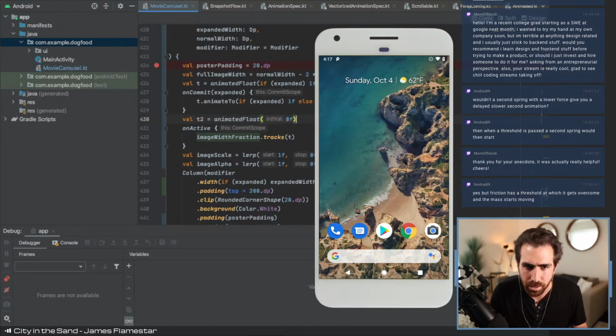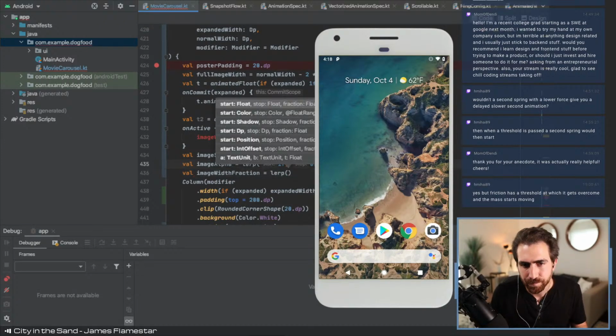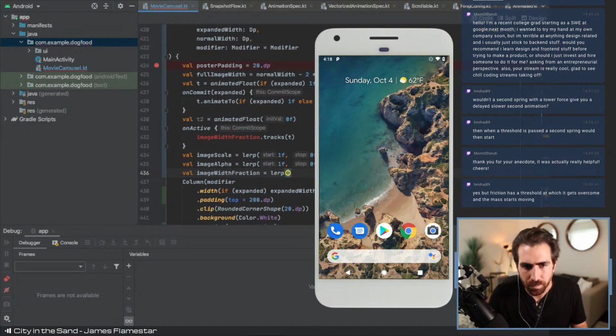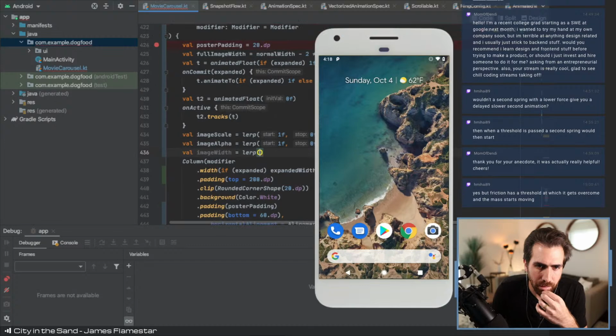We can call this T2, which is kind of annoying, but let me say image width fraction equals... so what we want to say here is this will start when T2 is 0.